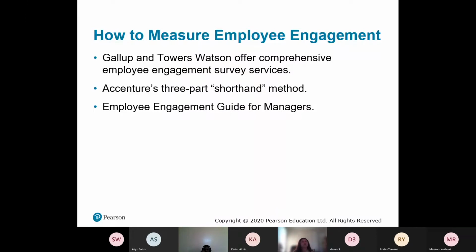A lot of managers don't know. For example, if I'm the manager of the customer service department, I don't know what sales does, and I don't know what the manager of the sales department is going through. The same thing with the manager of human resources and the managers of other departments. So with this engagement guide, the company can basically give full disclosure to the managers of what everybody else is dealing with. They can give a manual to the managers and say, the reason why we want these changes is because in the sales department, this is what is going on. In customer service, this is what is going on. In the Department of Finance, this is what is going on, and so forth.